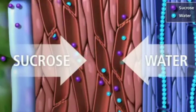What is the use of this food which is being transported? The food transported is used during respiration to provide energy for the plant. It is also used for growth and development during formation of structures. For example, cell walls are made up of cellulose, which is obtained from the manufactured food substances.